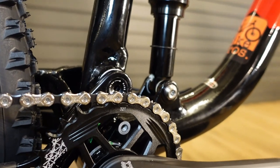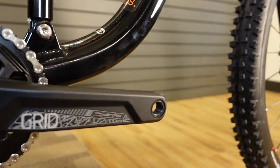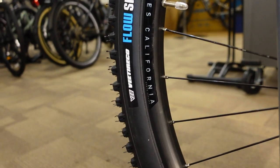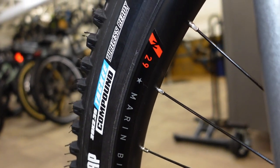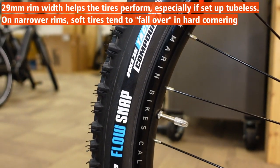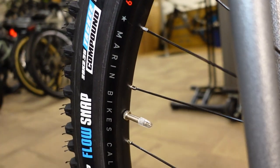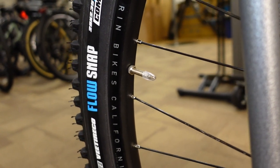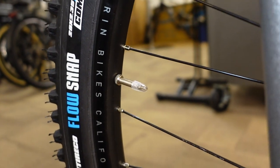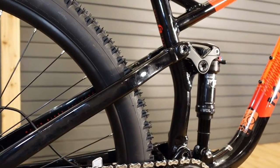On the cranks, we have these FSA Gridd cranks with a nice FSA version of a narrow wide chainring on there. That's a 32 tooth. Cranks on this guy are going to be 175 millimeters on all sizes except for the small, which goes to 170 millimeters. The rims on this guy are just a house brand Marin rim. They're 29 millimeter internal. Tires are Vee Tire Flow Snap. They're in the tacky compound and they are tubeless ready. So that tubeless ready means that there's still inner tubes in here when it comes from the factory. But to set this up tubeless, you're just going to take the tube out, buy some valves and some sealant, and you're going to be off to the races because these are pre-taped rims on here.